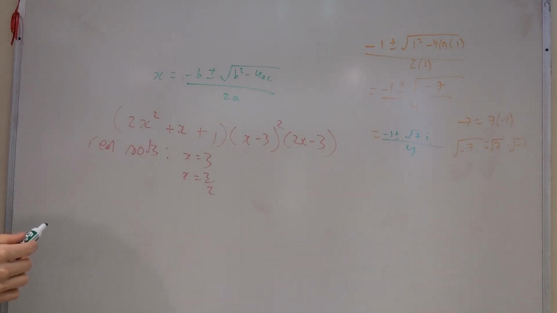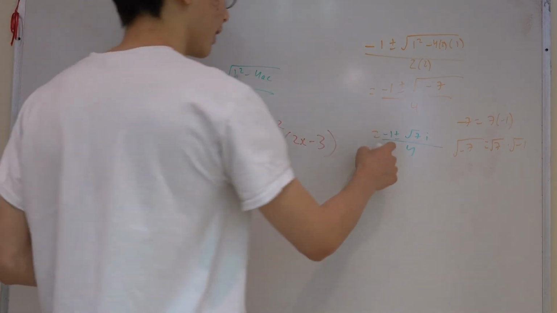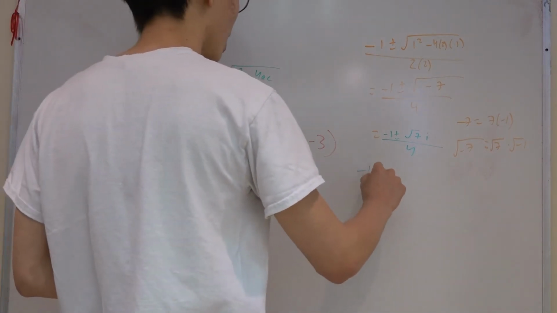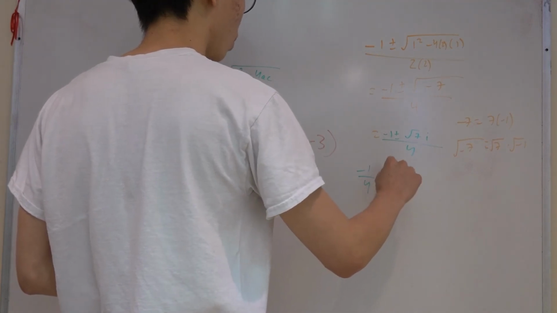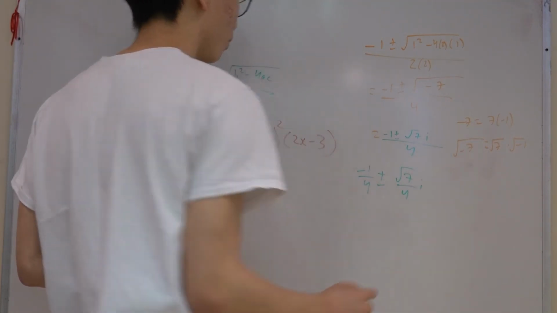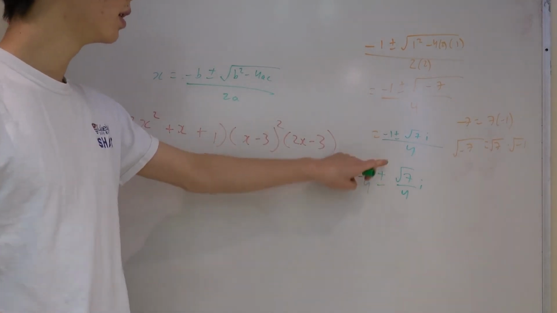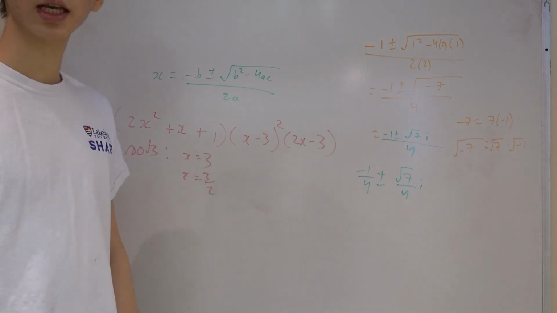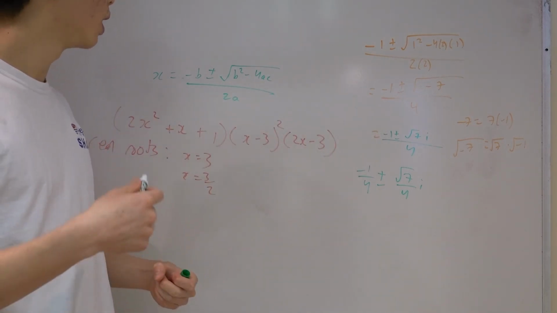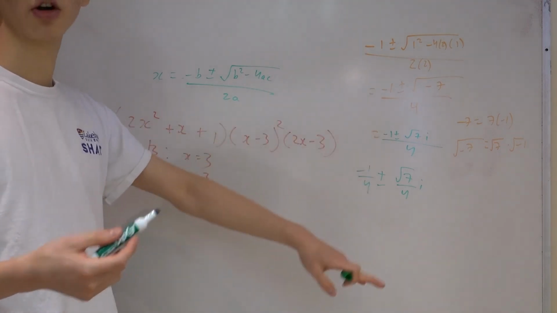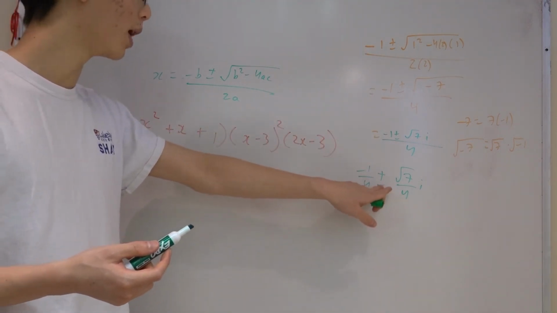Okay? Now, look at this. This is once again our complex conjugate pair. Because we have, on the real side, negative 1 over 4. And on the complex side, we have square root of 7 over 4. And the plus or minus indicates a conjugate pair. That's really why the plus or minus is there. Because when you're taking care of your imaginary roots, you need the complex conjugate, which is the minus side.